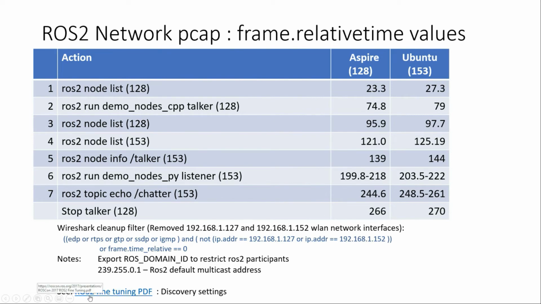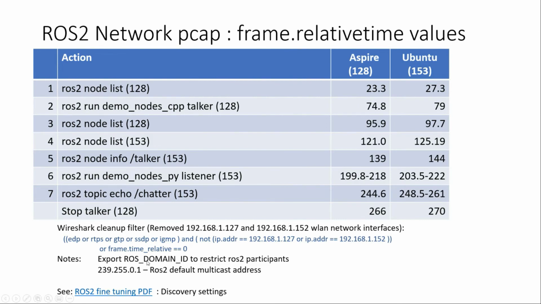I saw there's some resources out on the net too, including this fine-tuning PDF. So how you can fine-tune what amount of the network it's going to broadcast to with the multicast, how you can restrict the nodes that can see a particular set of multicast instructions. So that presentation is quite useful.